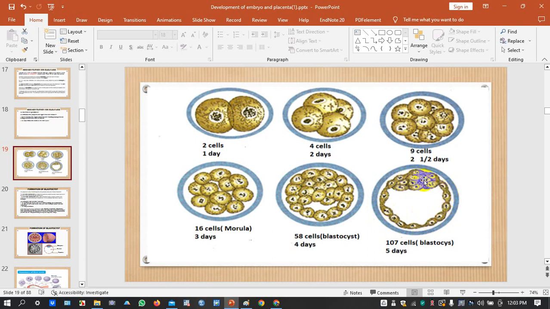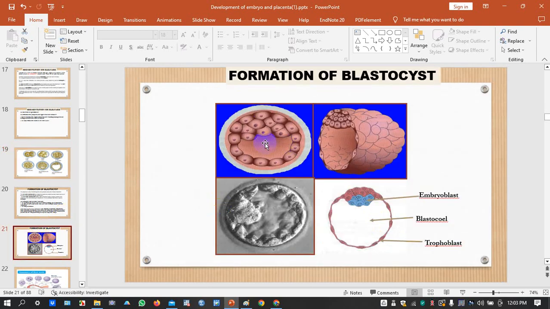This collection of compacted cells is the production of the fetus. It's called the embryoblast. And this one is the blastocyst. The blastocyst contains fluid. It's a hollow space. That's all you need to understand. So you can see it over here. We have the embryoblast here. We have the blastocyst, that's the space or inner space filled with fluid. And the trophoblast is the outer cell mass, or the outer cell layer.